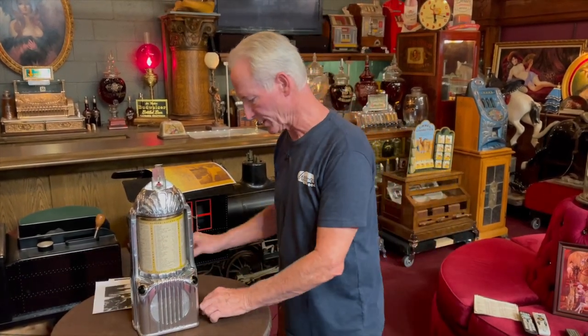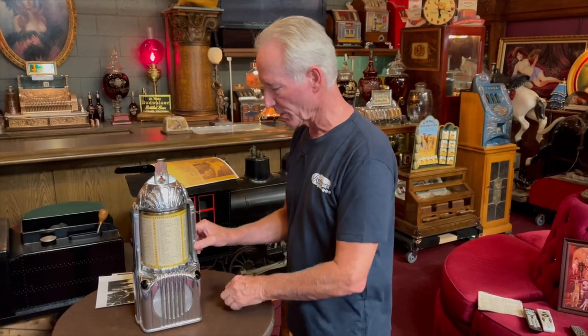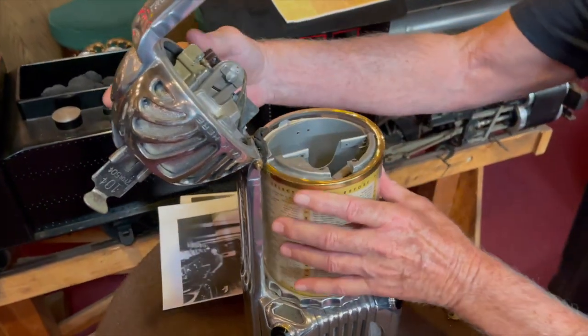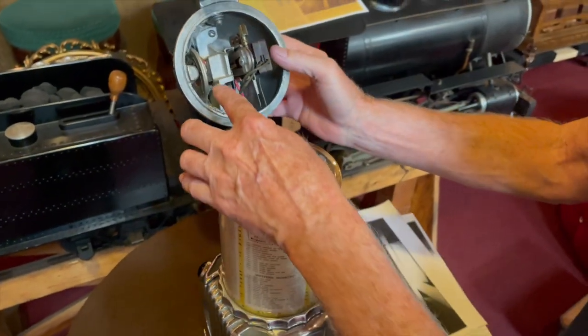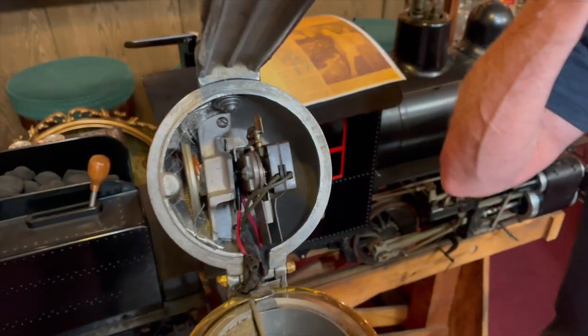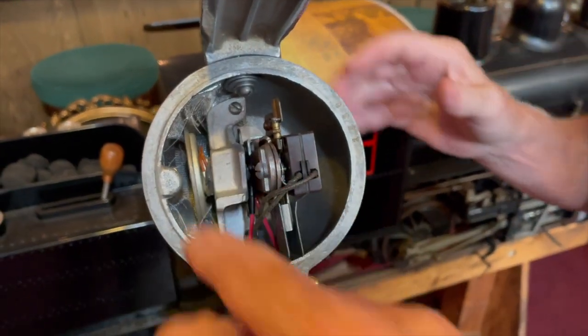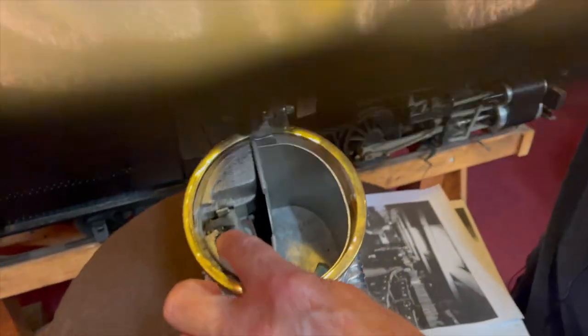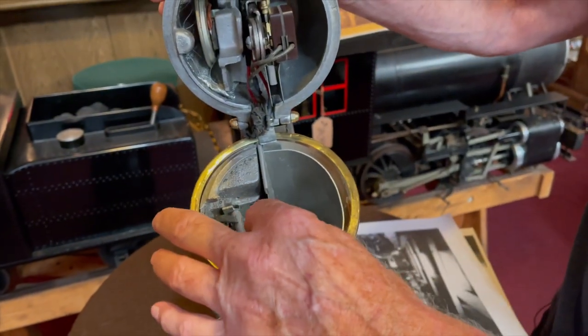I've opened it up here. This is the original lock, but what I want to do is show you inside of this. This is how it opened. I'm going to have Jeff come in here. And see right here, once you put the dime in it, this was the part of the telephone you spoke in, right here. And then down here was some more electronics. I'll try to give you a little peek here. This was the rest of the electronics.